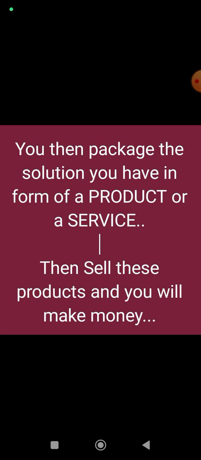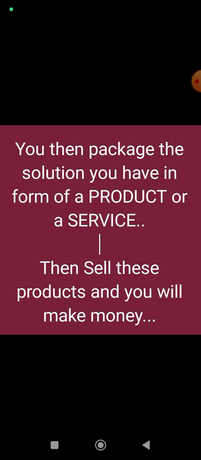So remember where we started from. Money, you need to be financially literate. And financial literacy means your ability to make money, manage money, and multiply money. Okay? Now you've learned how to make money. To make money, you solve problems. And when you get the solution to that problem, you need to package the solution in the form of a product or a service. And when you have packaged it, you need to do what? Sell it to people that need it.